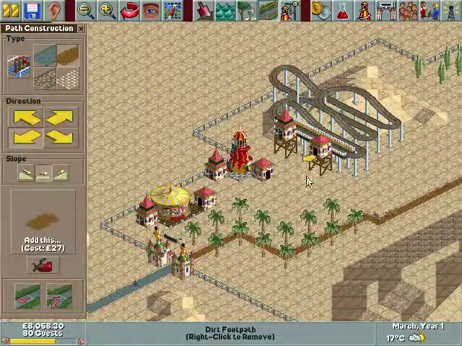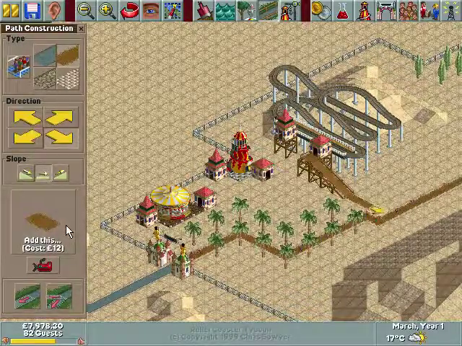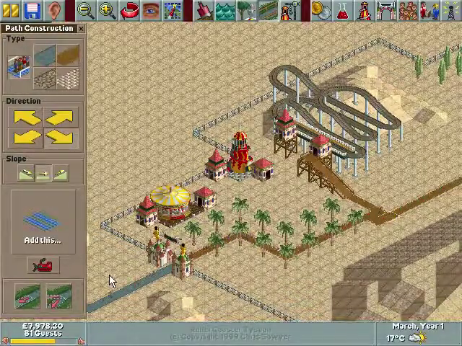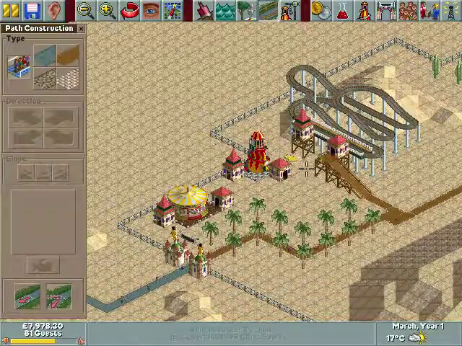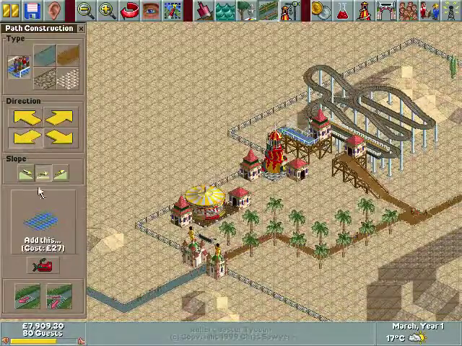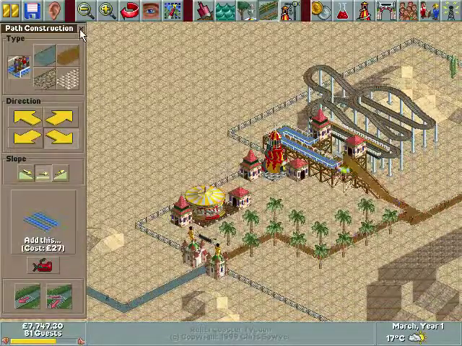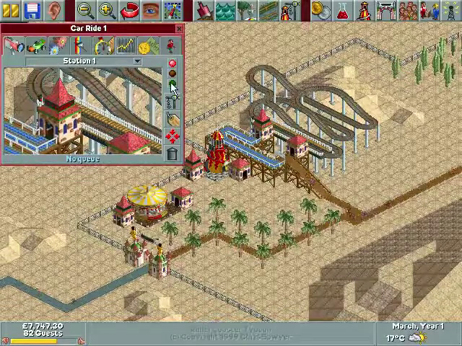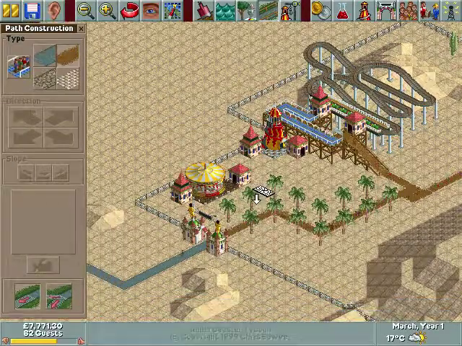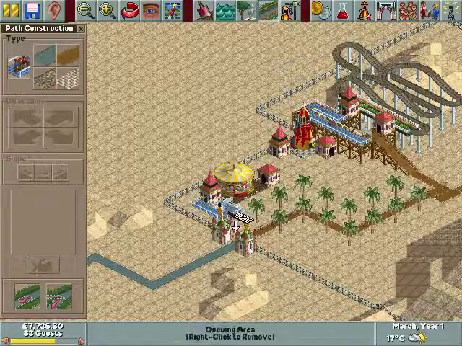Okay. So let's get our paths in. There we go. So that's the exit path on this one. So let's get the queue path done too, and that can just join up like that. So let's get that open. Oh, wait. And then we will get some paths on the rest of this. We'll do the queue paths first.